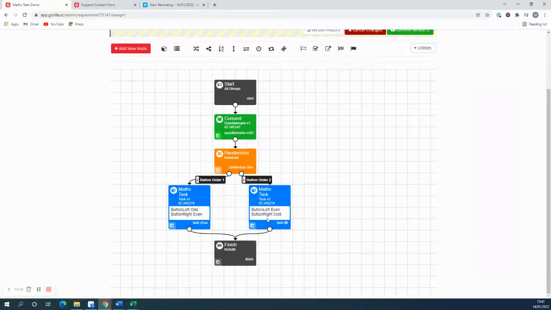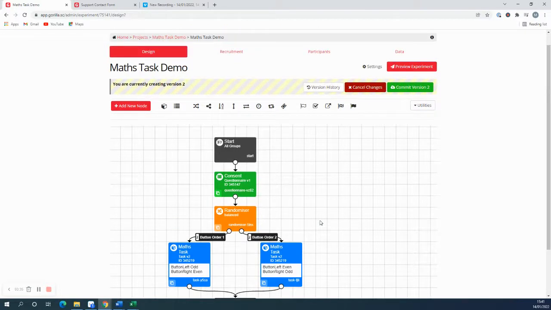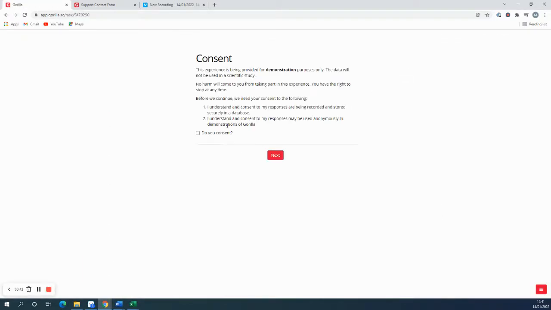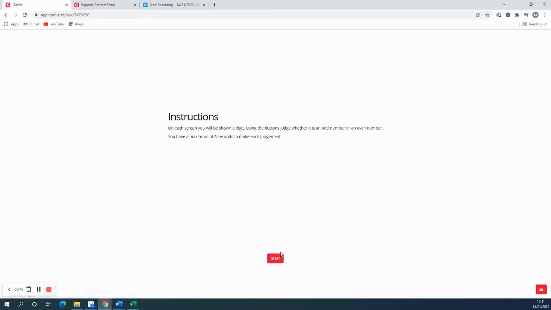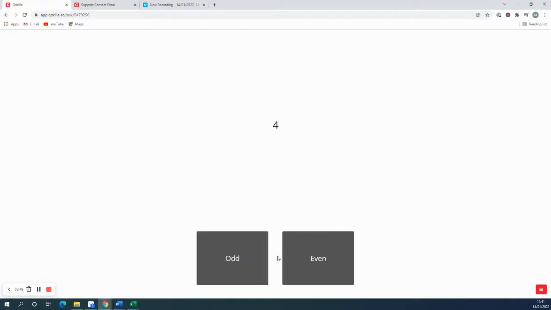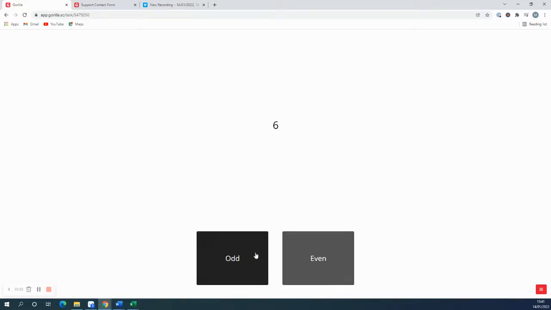And what is nice here is that you can see the manipulations that you have in place just at the experiment tree level. So it seems like we have everything that we need for our experiment, but what would be ideal is that we preview the experiment first. So preview experiment. You can see that we have our consent questionnaire, consent, next, instructions, and then our task. So timeout works well. I just want to make sure that our task is working.